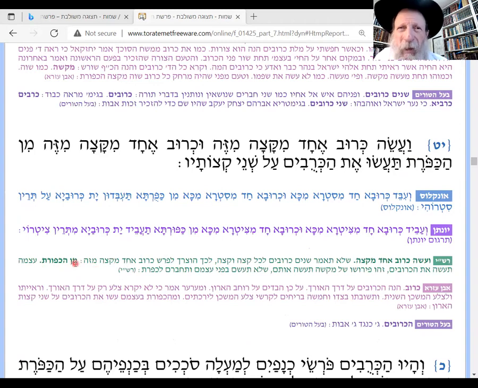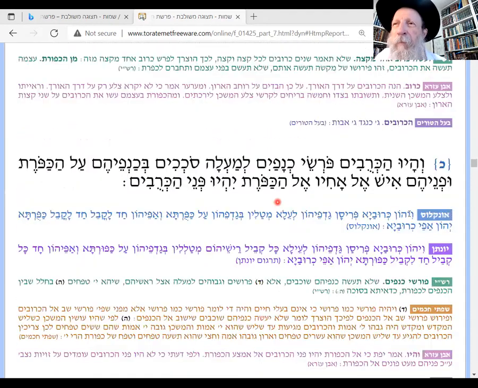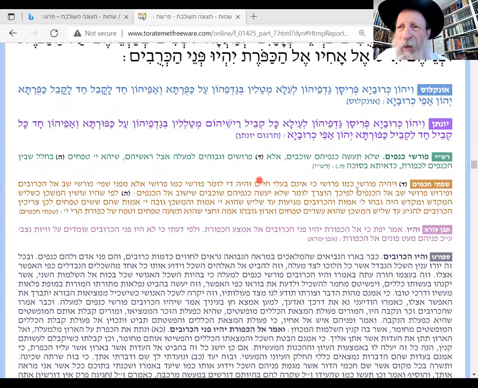And it has to be made from the kaporet again. It has to be made from this top itself. Ta'aseh kruvim. That's what it means. Miksha ta'aseh otam. Don't make them on themselves and join it, like we just finished learning. It says the Kruvim should have wings, and they're spread out. The wings are spread on the top of this kaporet, and their faces are each to his friend. On the kaporet should be these faces of the Kruvim. Some people say it just should be faces. Some people say this.